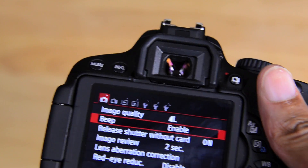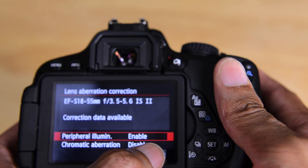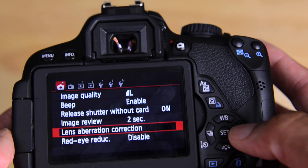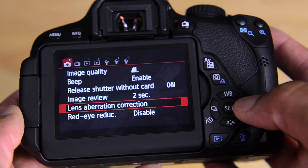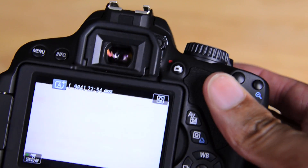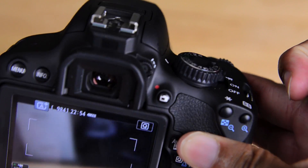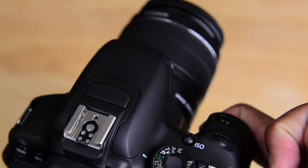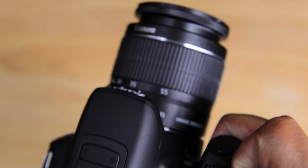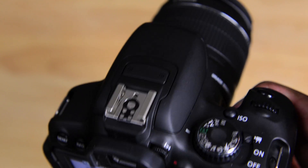You can also use the touchscreen in all the menus, which works out very well — though you do get the screen a bit dirty, but we're all used to that with touchscreen devices. Let me show you the video mode here. In video mode as I move the camera around, it is focusing. With one of those newer STM lenses it will do much better, but you can notice even with just a regular lens it still starts to focus as I'm moving around. That is cool.